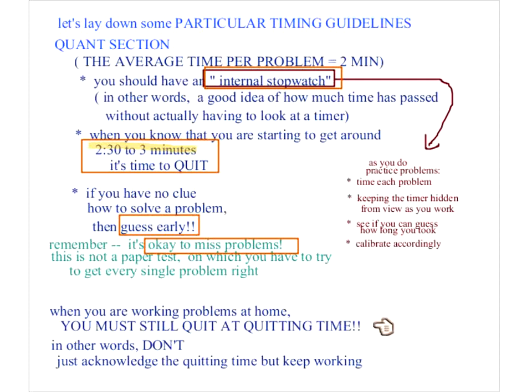This is going to be the hardest part. When you're working problems at home, even if it's just practice problems, even if you are not taking a practice test, you still have to quit when it's time to quit. Okay, you can't just say, oh, it's quitting time, but I'm going to keep working on it. Because then the habit that you're building is not quitting. The habit that you're building is continuing to work. Because actions speak much louder than words. So you have to actually practice with the same time management with which you take the test. Okay, yes, it's annoying, yes, it's frustrating, but it's the only way to prepare for this test.